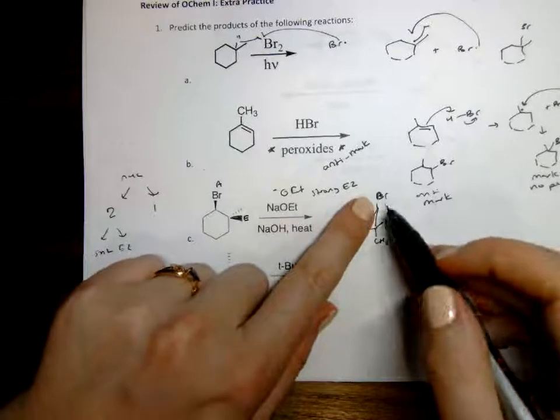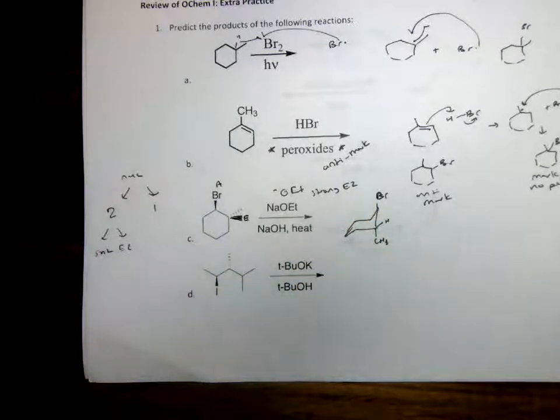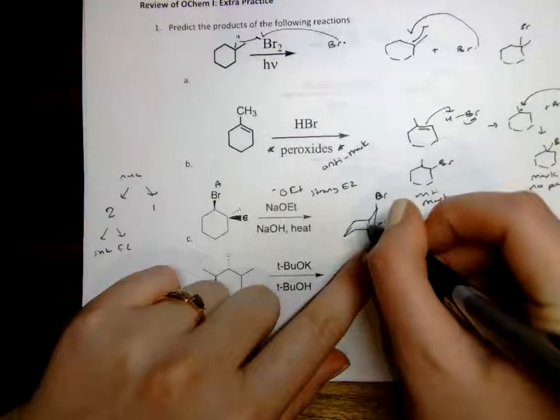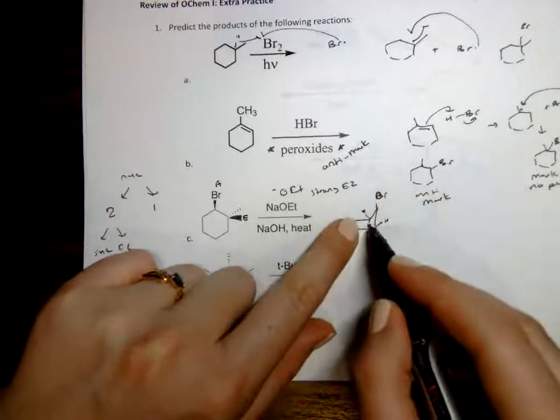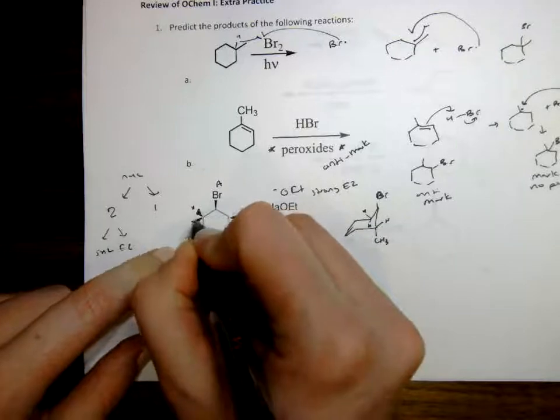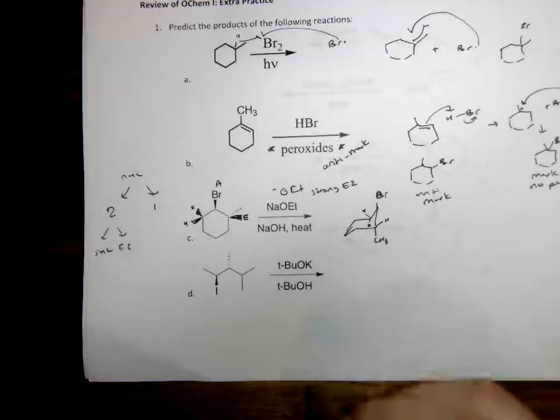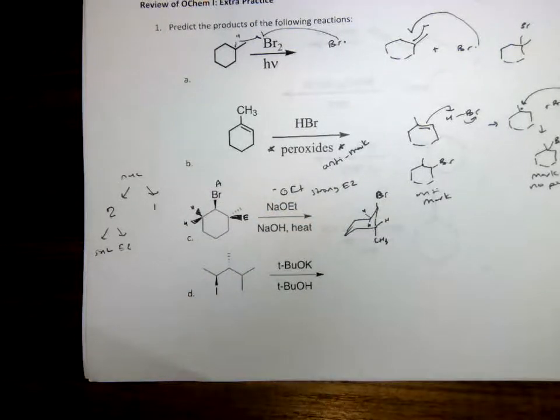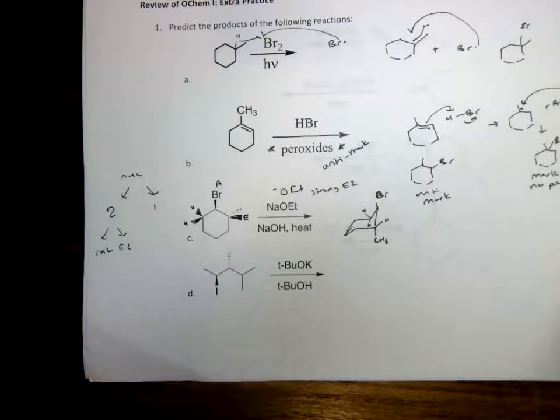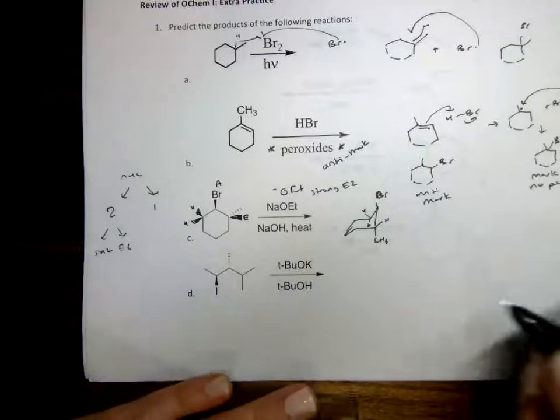So actually, you can't even consider Hofmann versus Zaitsev product, because there's not a hydrogen that is coaxial. You're going to have to take from these two hydrogens. These hydrogens on the left side will be taken because you need that coaxial arrangement. We talked about that a lot in chapter 7, so go back and review that if you need to, but basically you just have to make sure when you're having an E2 reaction that there's a coaxial hydrogen.